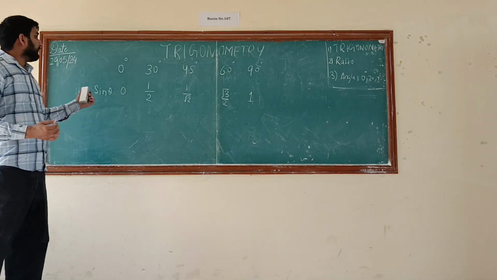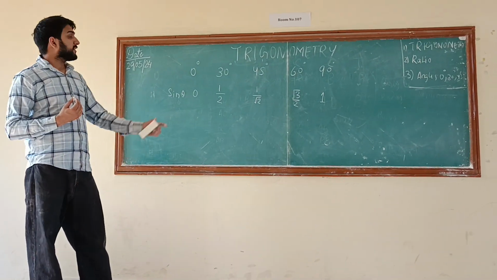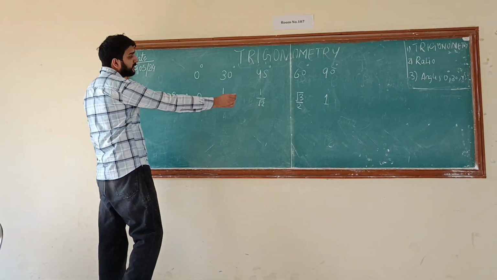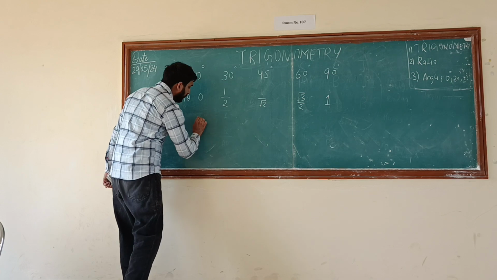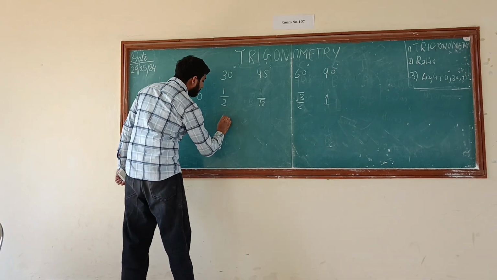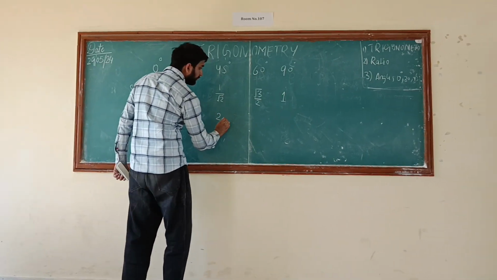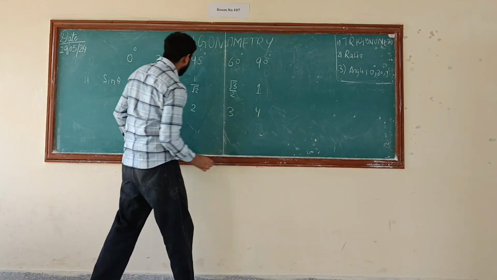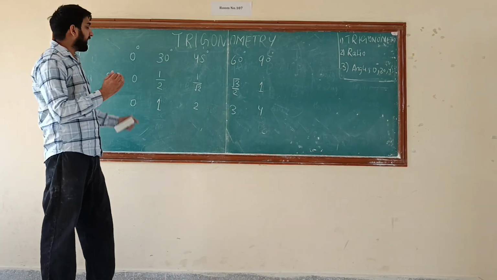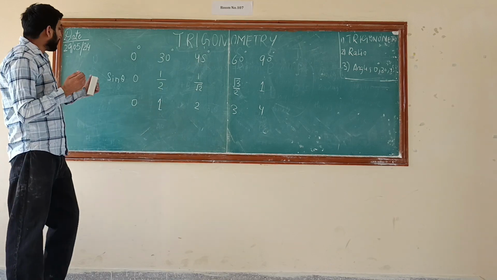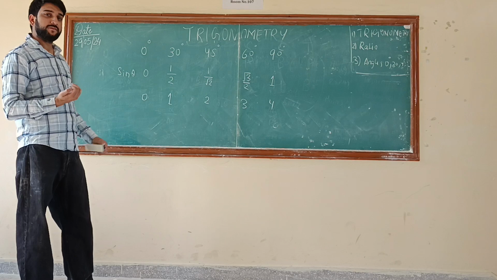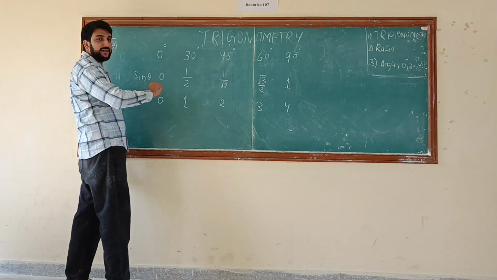Now, we face difficulty remembering these values. So there is a trick to remember these values. First we write the counting from 0 to 90 here. 0 degree 0, here 30 at 1, 45 2, 3 and 4. So we write it as 0, 1, 2, 3, 4. By this trick we can find the value of sin theta. When we find the value of sin theta, we can easily remember all the trigonometric ratios at any specific angle. So now we divide all these by 4.